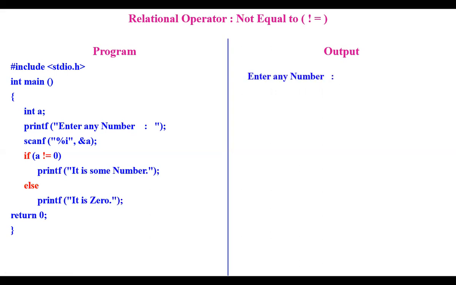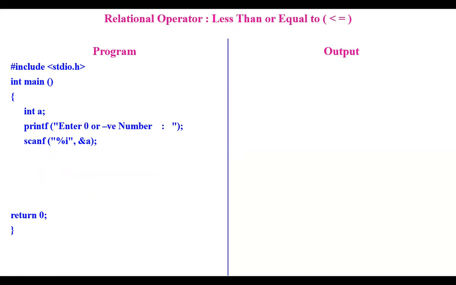Next, enter any number. Entered a negative number. Again, it is some number. It is not the number which it is asking. Right. Enter any number. 0. It is satisfying this condition. Right. It is not equal to 0. That means this condition is false. That's why this is not happening. What happens? Otherwise, do this one. So it happens. So this condition is met. It is saying it is 0. Right. So that's how we'll be utilizing these equal to and not equal to symbols, operators.